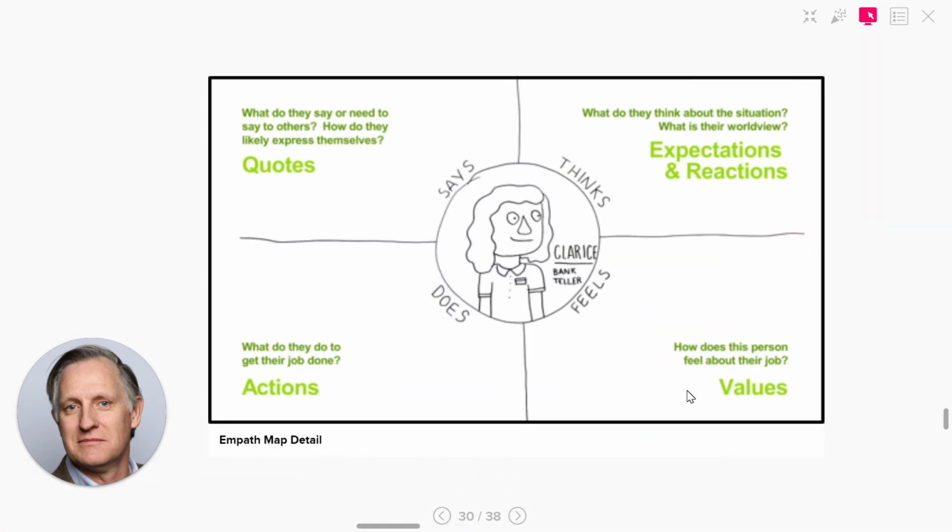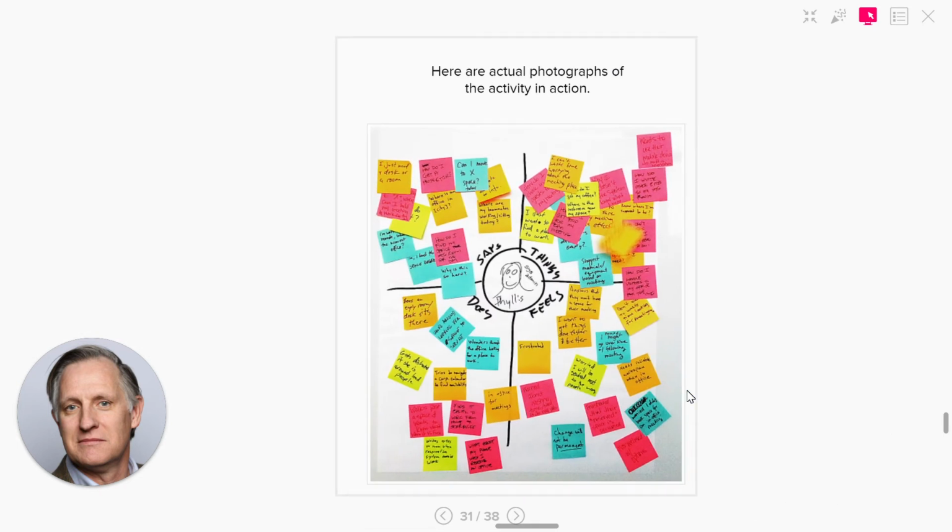And so what is an empathy map, you say? It's really simple. It focuses on 4 elements. It focuses on what the persona says and does. Those are things you can actually observe, right? I can hear somebody say something, I can watch them do something. And then the other is something that you sort of intuitively pick up: what they think and how they feel. There's no right or wrong place to put this, but if you can get in their head and really map out what they think, what they say, what they do, and how they feel, you're going to go a long way. Here's an example of an actual empathy map that was created during one of our face-to-face workshops.